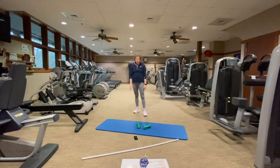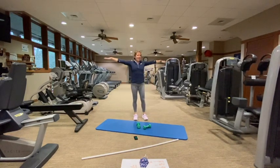Good work. We're gonna go front to lat this time in 2 and 1. Front, out to the side.